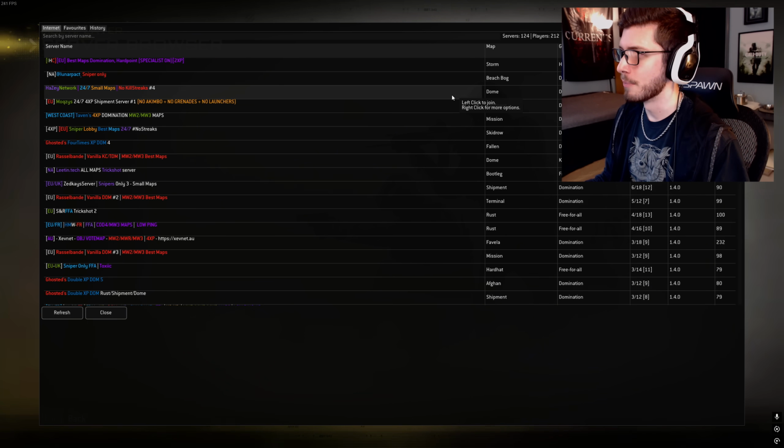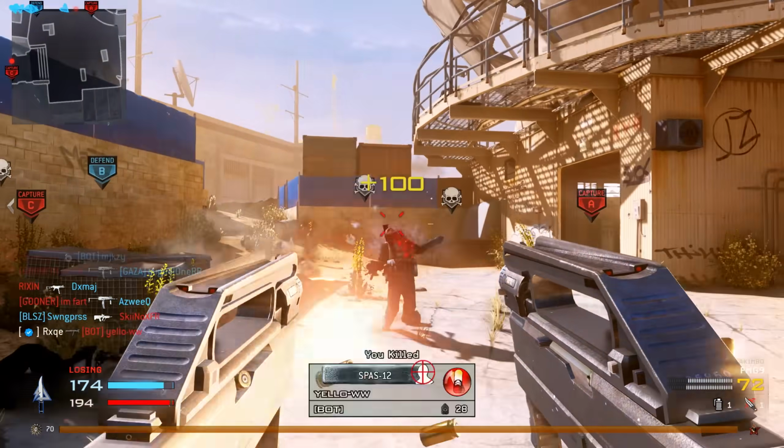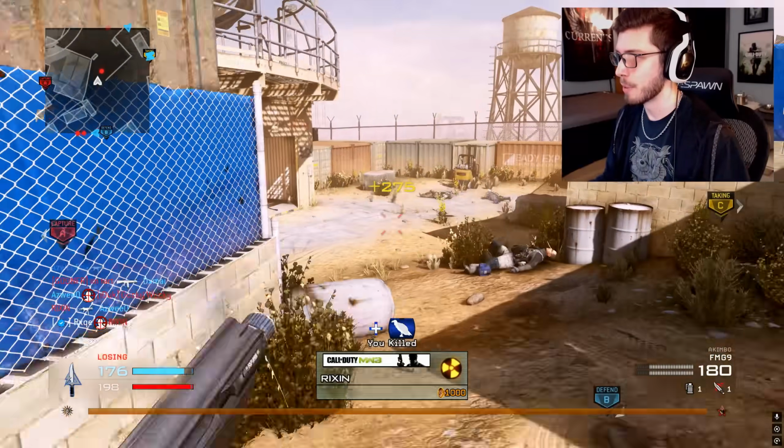24/7 small maps on Dome. All right, we'll make it at least like MW3. See, it makes perfect sense. Load into Dome, got the CM901, and got the Akimbo FMGs. It's perfect. It makes sense, right? Unfortunately, only a short little bit left because the game is almost over. Oh well. I mean, it's a small map playlist, so chances are we're probably gonna get this again.